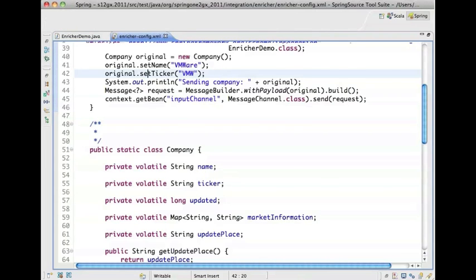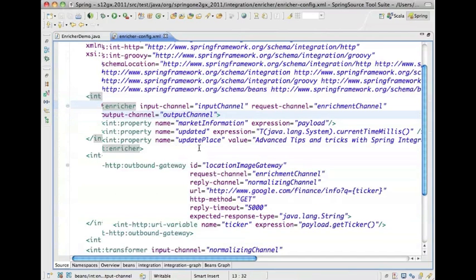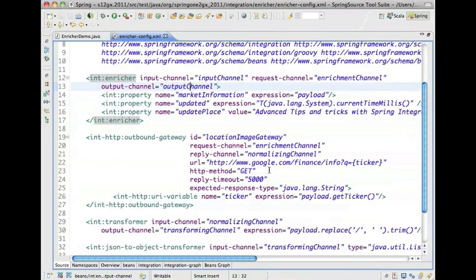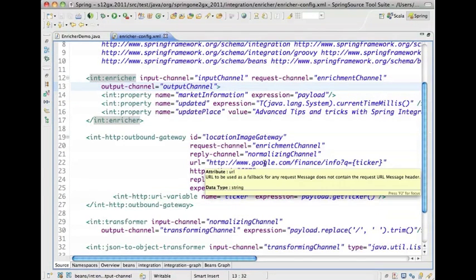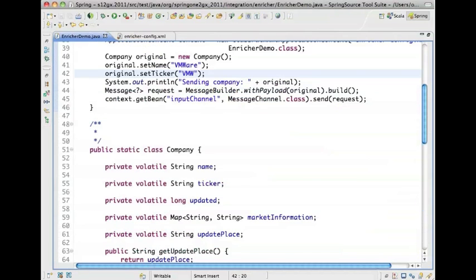However, when we receive the reply, we should be able to see an enriched company object, which should contain, in fact, real-time market information, since we're using a real-time Google Finance API to get information on a ticker symbol that we supply here, in this case, VMware.